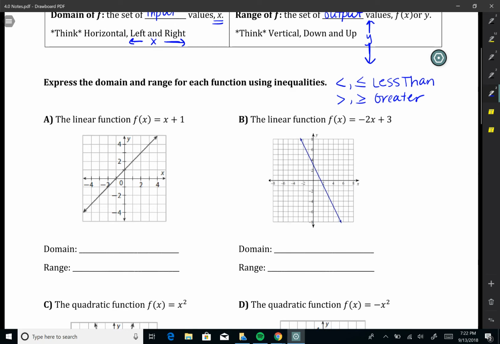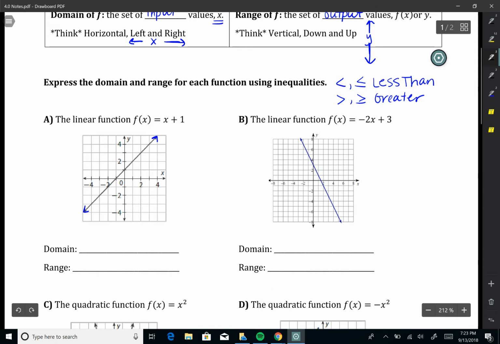So this is a line. And something great about lines, or something we all know, is that there's arrows at each end. When we have arrows on any graph, we know that that graph goes on forever. In fact, we can't draw the whole thing. That's why we have arrows there. And we have to remember that in the coordinate plane, we can't draw the whole thing in that either.